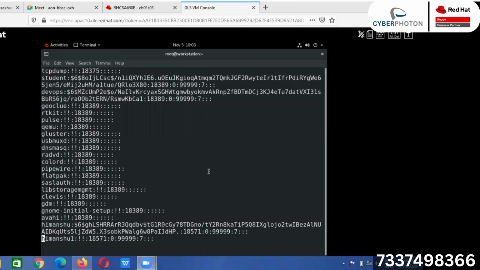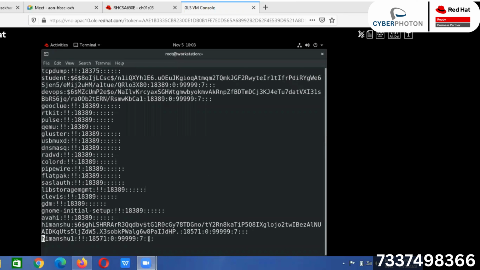Sir, what is the seventh parameter? Inactive field. This one, inside this colon, between the first colon and second colon, is also one field, and it is known as the inactive field.